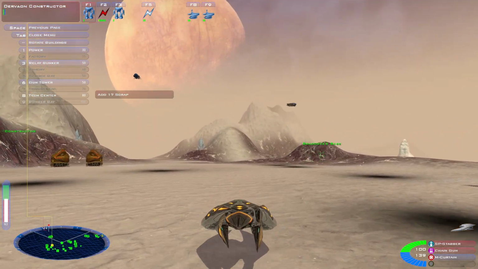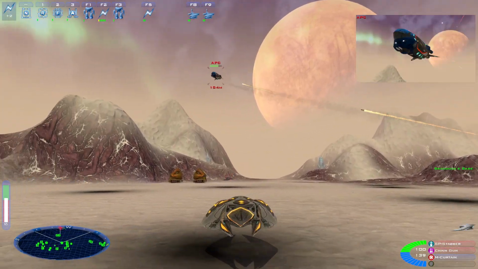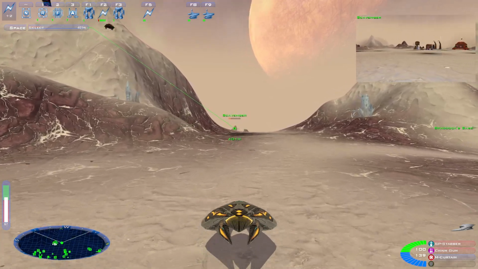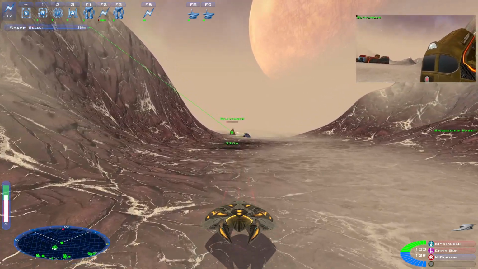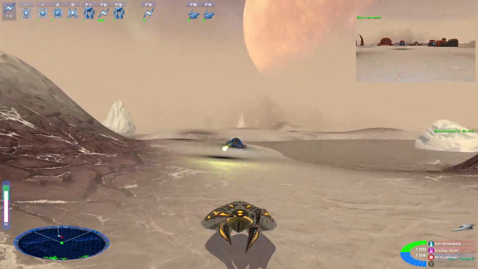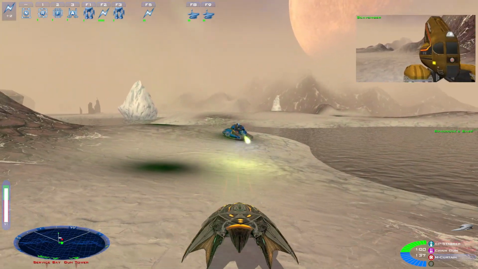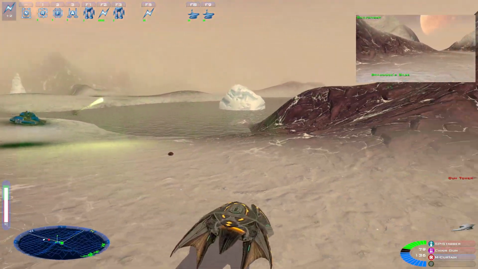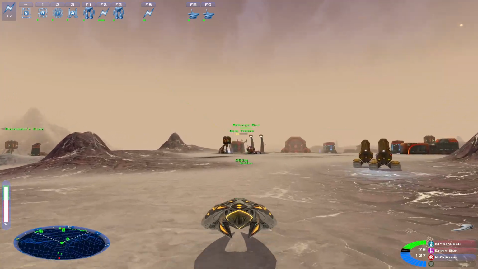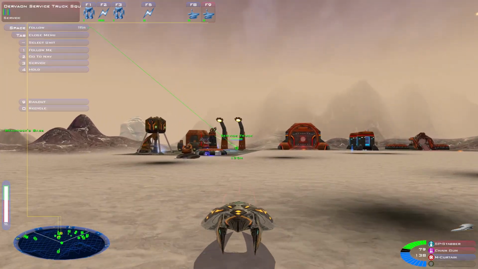Well, we won't get far, that I'm certain. Scavenger lost. Well, see, these ones are actually intelligent. Base under attack. Wait, what do you mean by attacked?